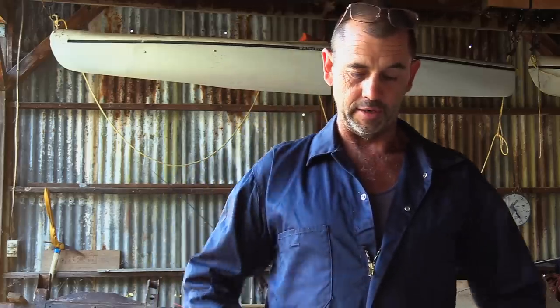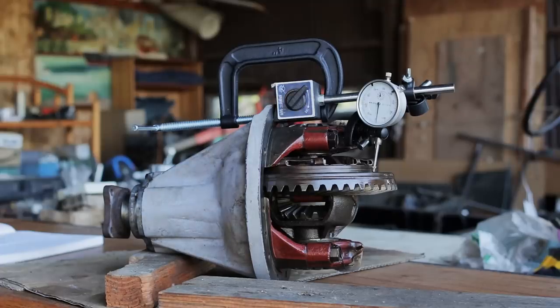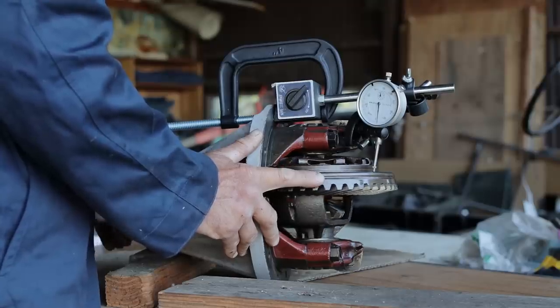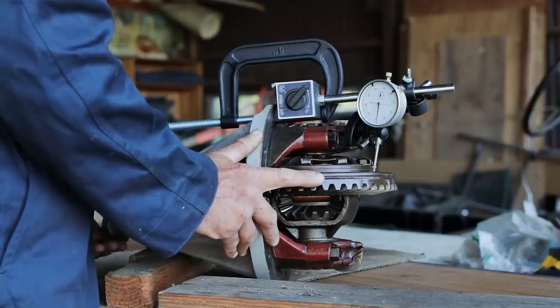Anyway, we're going to do another test, and I think it's called running up or something like that. We're checking for the wobble in the crown wheel to see if anything nasty's happened, using a dial gauge. Our next little test, got the dial gauge set up on the crown wheel, and we're just going to simply turn that drive flange. We're just checking for any nasty kind of warping effects that might appear on the dial gauge. There's a little bit of fluctuation there, but I'm not seeing anything that's scaring me.